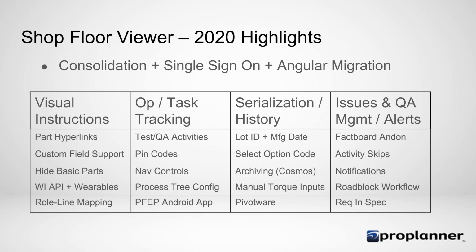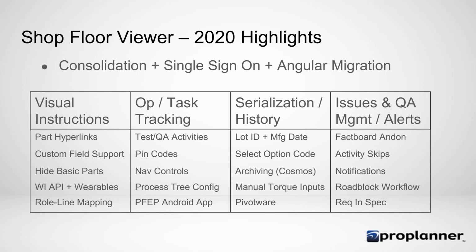We've also added a number of extensibility capabilities in terms of being able to adjust, when you look at reports, which fields you want to see, which fields you want to have both on your main work instruction screens or different exports that are available within the system. And then we addressed, I think, one of the common pain points for people that utilize the single work step per page view, as we call it, so that we're consolidating the parts list so that you don't seem like you have a duplicate parts list. So we hide the basic parts.